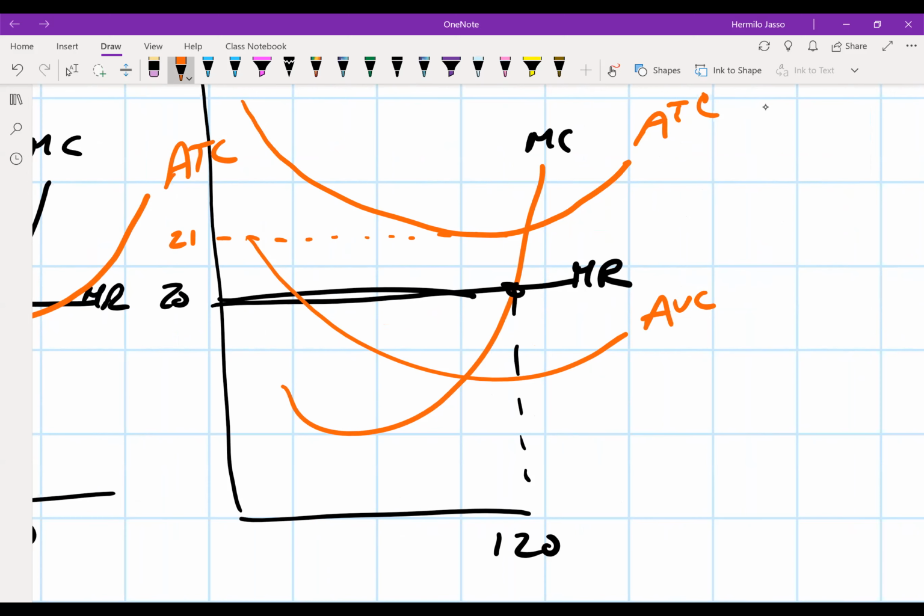Nathan, invest. They're going to close down short term. Okay. It's the other way around. They're going to be open in the short run. They're going to stay in business for the short run, hoping that things will happen, because at this point the company is actually what? Making enough money to pay all the employees. So eventually this company is going to go out of business.